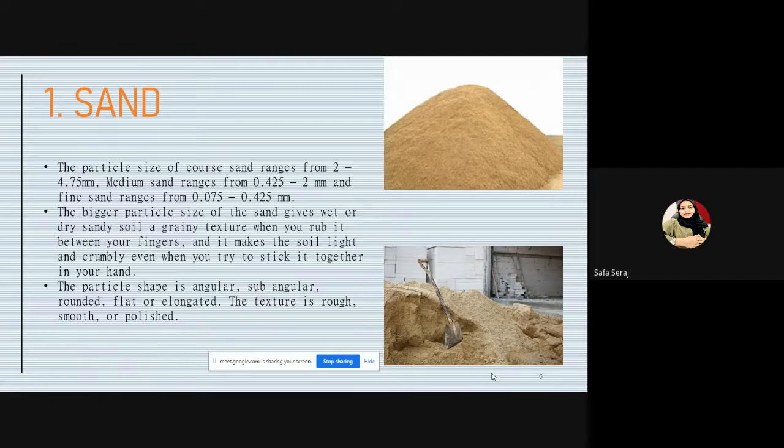The bigger particle size of the sand gives wet or dry sandy soil a grainy texture when you rub it between your fingers, and it makes the soil light and crumbly even when you try to stick it together in your hand. The particle shape is angular, subangular, rounded, flat, or elongated. The texture is rough, smooth, or polished.